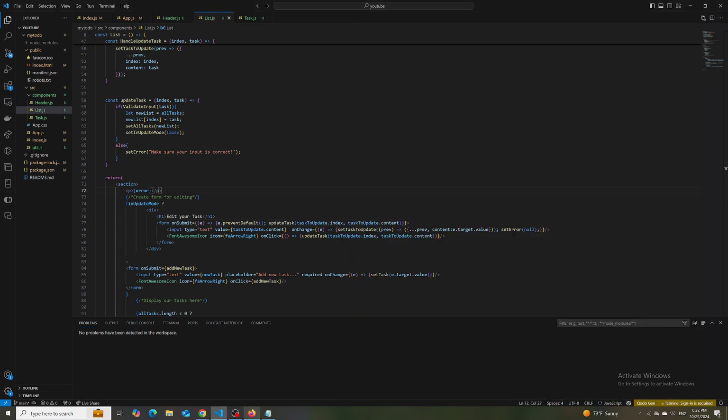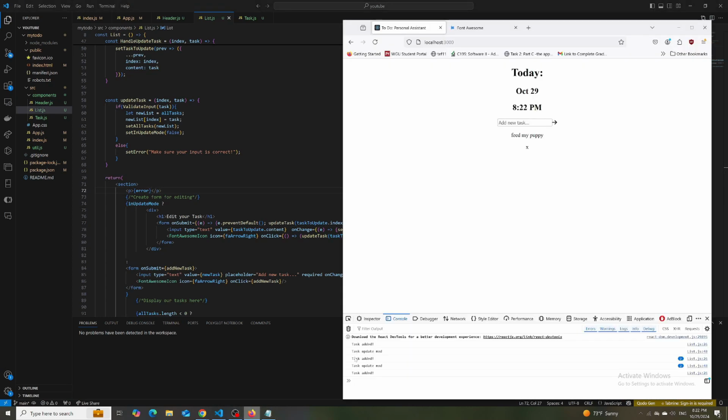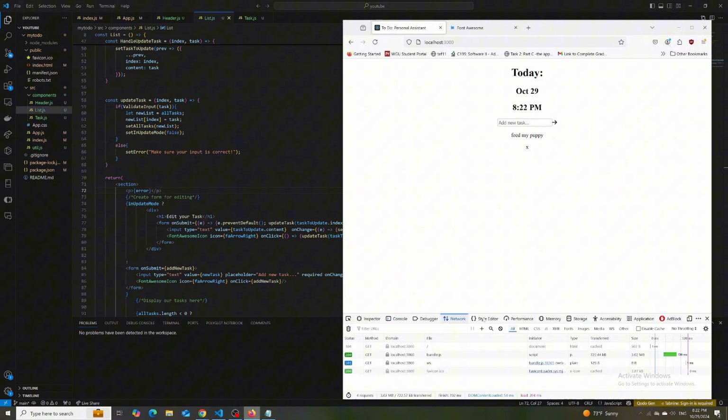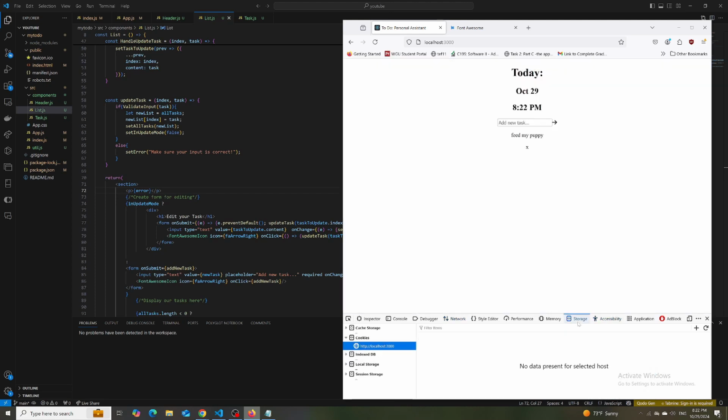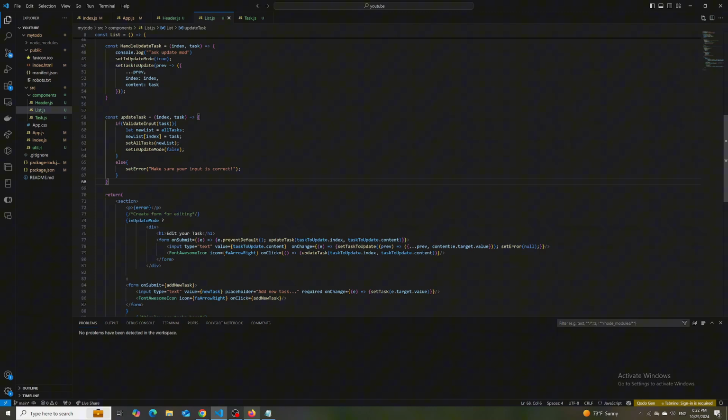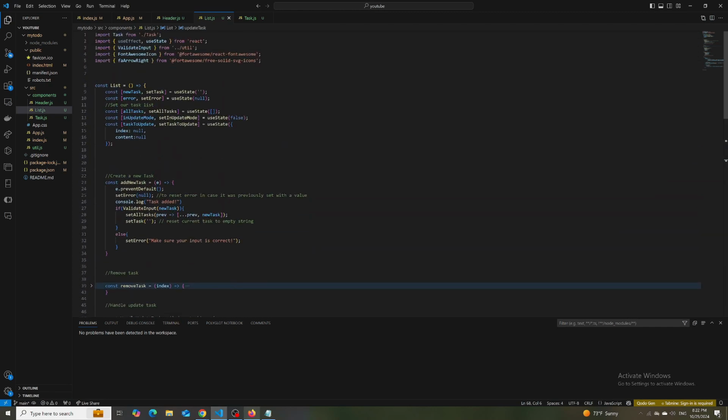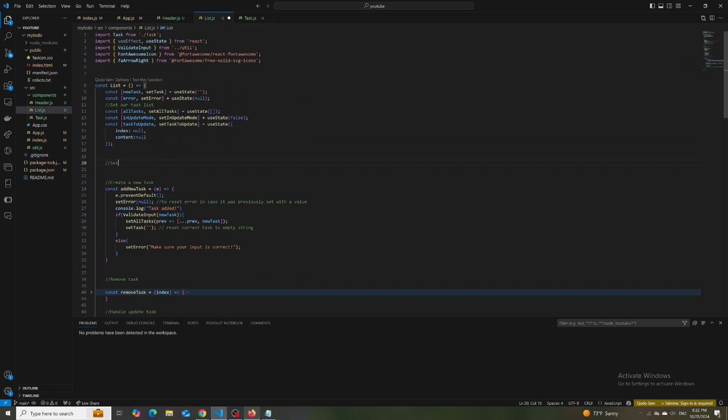Okay, our next step right now, we are not going to use database, right? But we can use actually a local storage. Let's go to our application. And do you see this local storage here? What I want to do, I want to actually load our data from local storage. All your saved task will be loaded from there. So even after refreshing, you're not going to lose it. Okay, to do that, we actually have to do one thing. All right, I'm going to command setup reading from local storage.